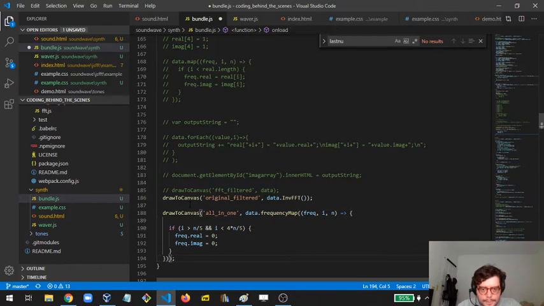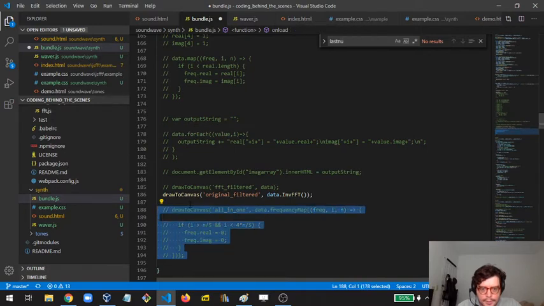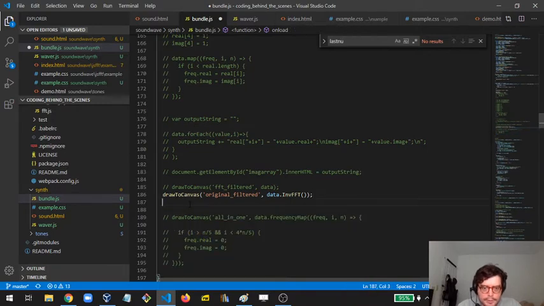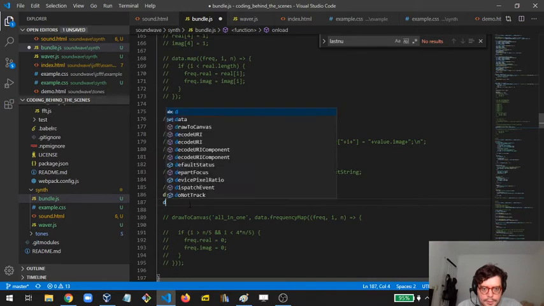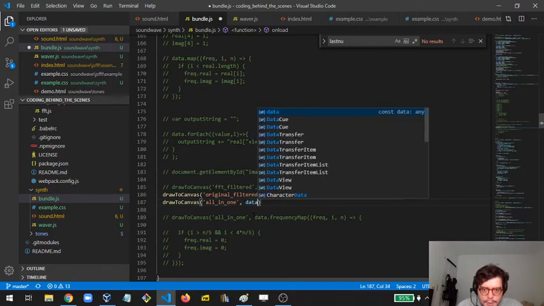This part here, I'm just going to get rid of it, and instead of that, I'm just going to draw the canvas all in one. Just the data.